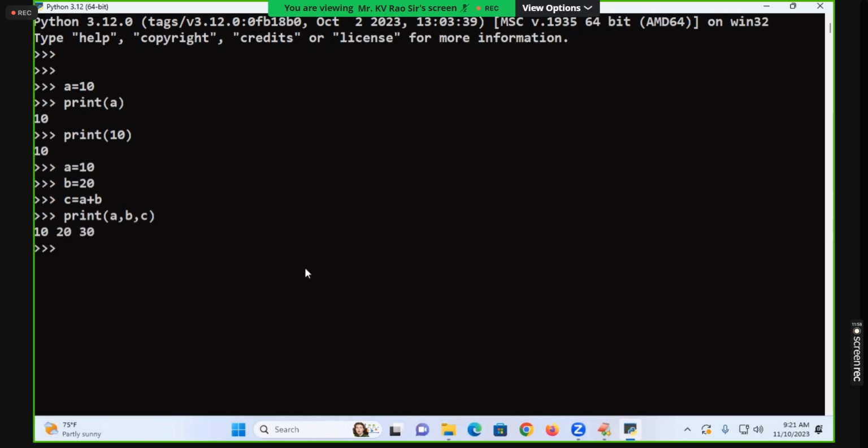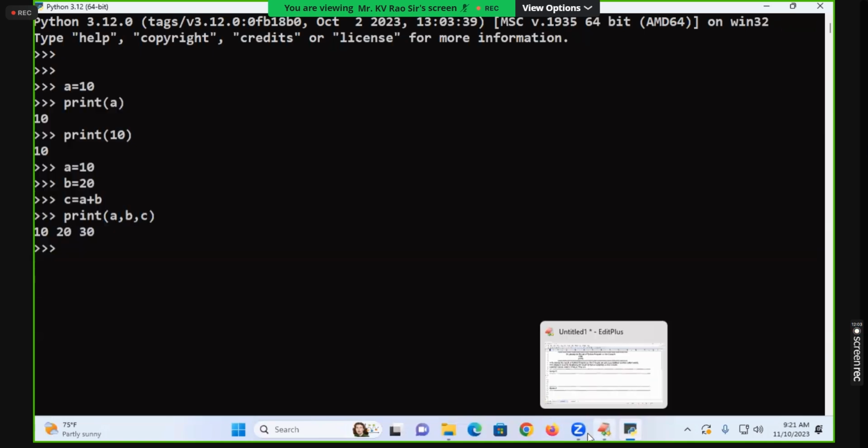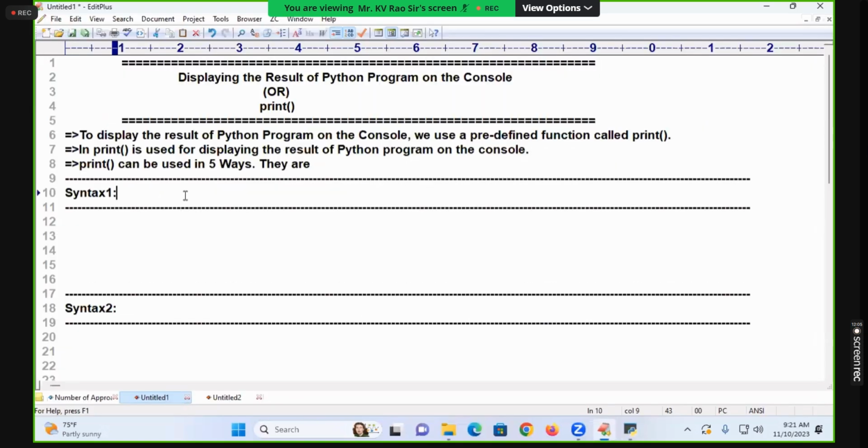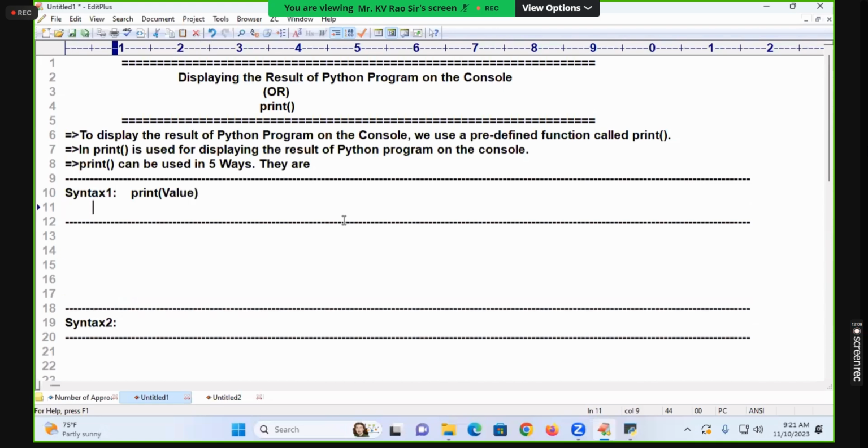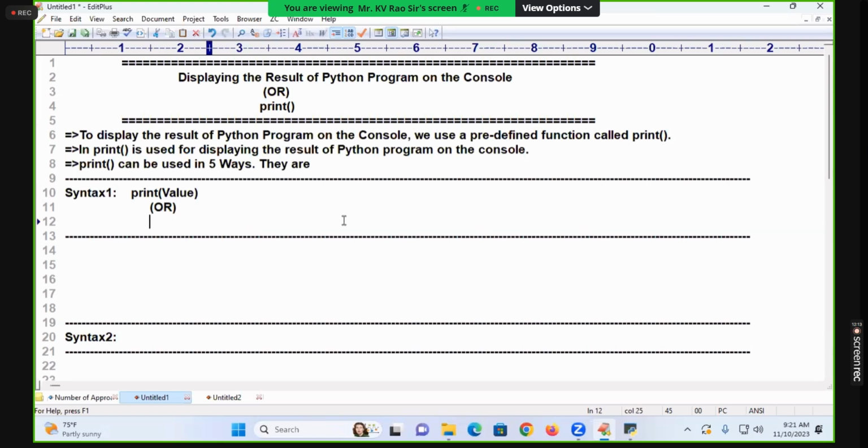I'm getting the data. This is called syntax number 1. Now I'm writing print of value, or print of val1 comma val2 comma and so on up to val n.